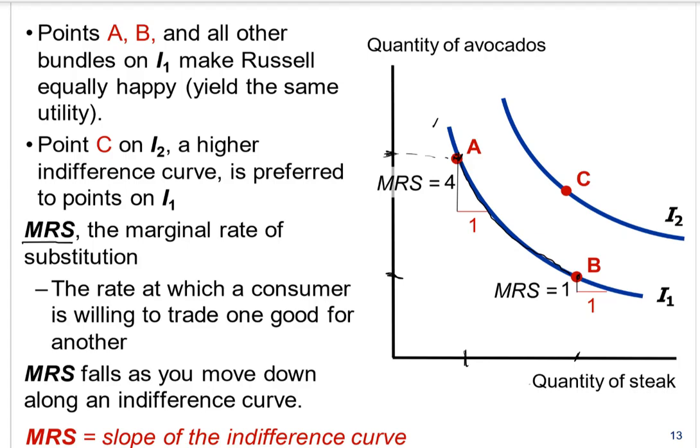So as we move down, the slope changes. In fact, this marginal rate of substitution reflects the slope of the indifference curve. In this case, it's a steep slope. So I can draw it here. You can see that this line, if it were a straight line, is just tangential at point A to this indifference curve. This slope is basically steeper. Now here the slope is not steep. So this is a tangent point here. So at this point he values avocados as much as he values the steaks. So that's the idea here with the marginal rate of substitution, and it changes as we move along the indifference curve.